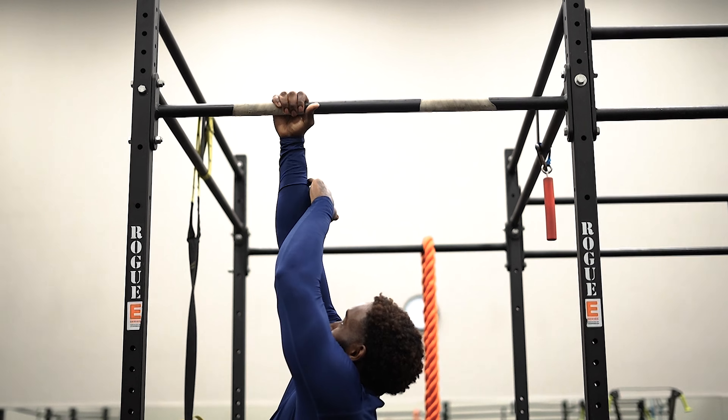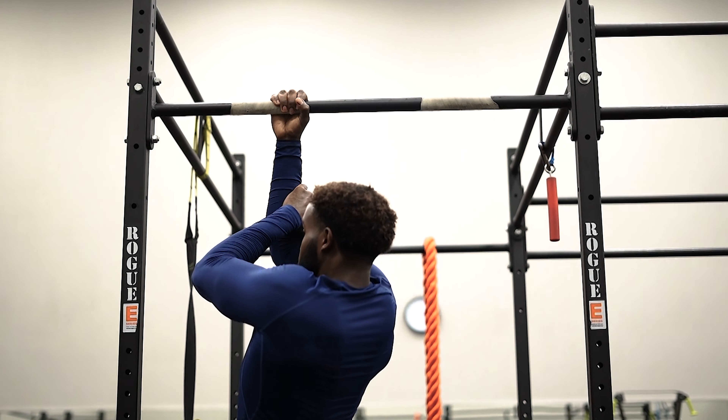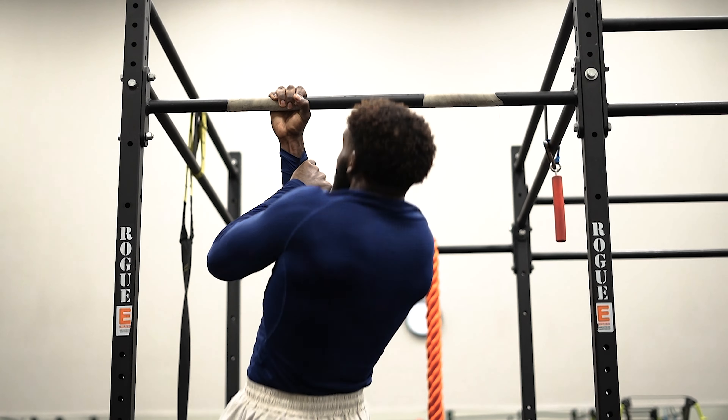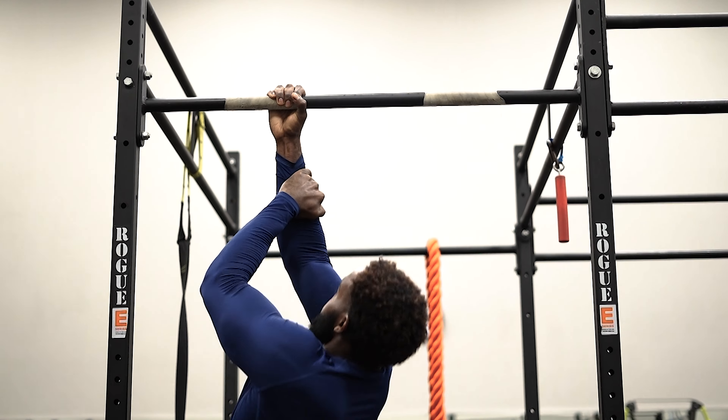Once you're able to do the pull-up without your hand holding anything, that's how you progress to the one-arm pull-up. I actually recommend the one-handed progression over band-assisted one-arm pull-ups — I think it's just more specific. I personally wish I had learned this progression earlier, because I was spamming one-arm pull-up negatives and band-assisted reps. Once I switched to one-handed pull-ups for volume work, my strength got much better.